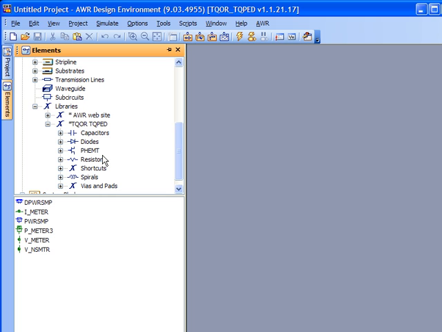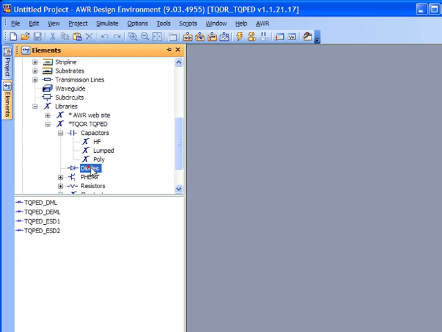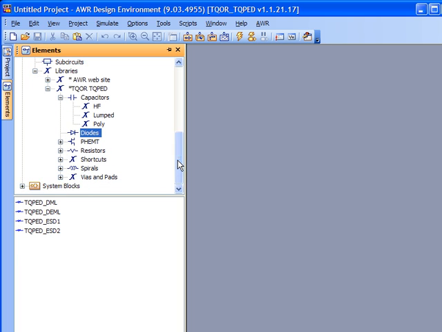So in here are pretty much all the different elements that you're going to need to design a MMIC. There's capacitors, these are of the MIM variety, and the MIM capacitors are implemented in three different formats: high frequency, a lumped, and a polygon cap format. There's diodes in the kit as well, several different types of diodes associated with different functions in the kit. There's an ESD diode as well as other diodes.